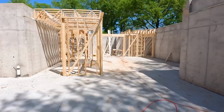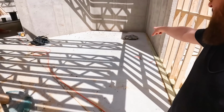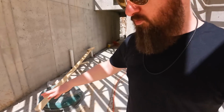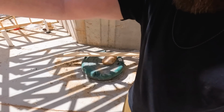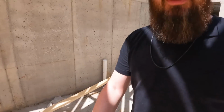Pretty sick. But I need to go up top and text Blake, tell him about this wall, because this was the original plan for the wall, right? This was supposed to be just a room that was shaped like this. But because this is in the way, and because that is in the way, we were redoing the layout of this room a bit. So in order to capture usable space, we're gonna bring this wall back from here all the way to this to give us more room in my office, so it's not this awkward thing in the way of the path, right? So that was the idea. So I need to call him.